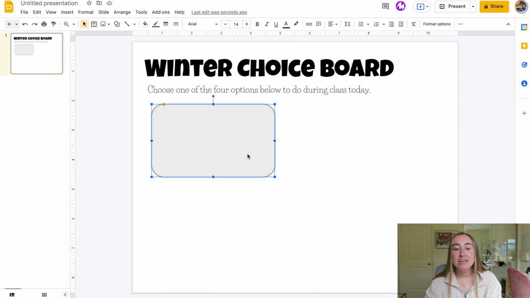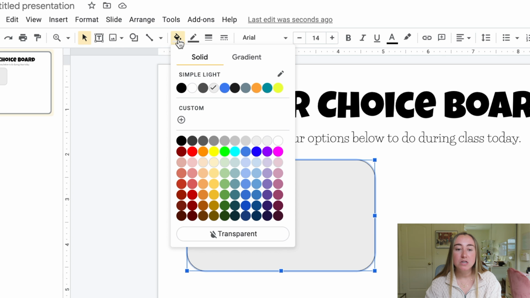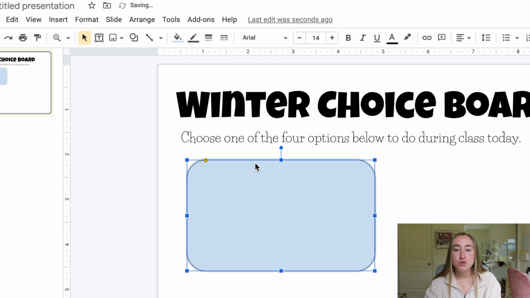So now to change the color of this curvy rectangle, I'm going to go up here to the paint bucket tool, and I'm going to change the fill color. There's lots of shades here, but you can also play around with choosing a custom color if you don't like any of the options that Google has created for you. I personally don't mind them too much. I know some teachers prefer pastel colors, some prefer neon and bright colors, but I'm going to just choose some of these blue options that we already have available. So I'm going to click on this light blue 3 here as my first choice.